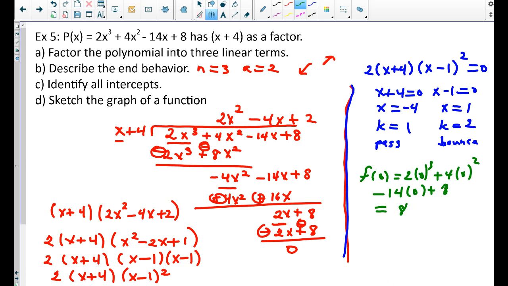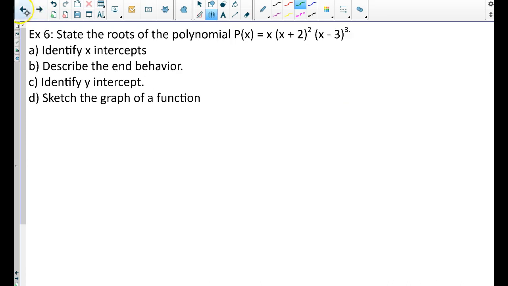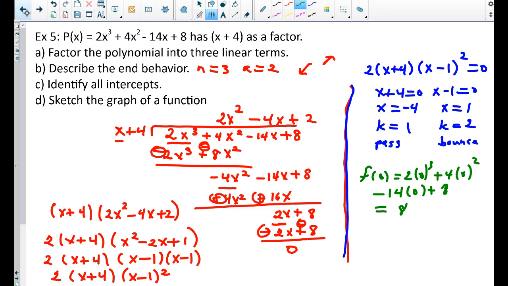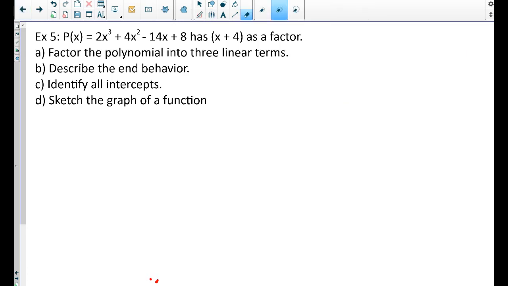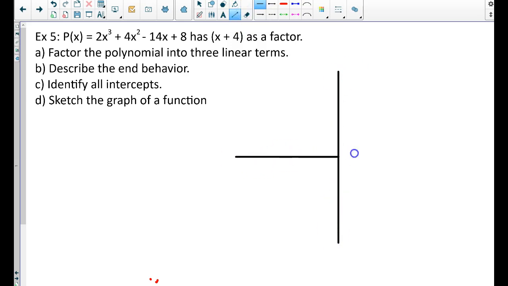Now, once we have all that information, we can actually sketch the graph of this. So let's go to the next page. I don't have an actual grid, so just give me a second. You're not required to draw a graph here, so we're just going to sketch it. This is certainly what you're going to do a lot next year. On my test, you will actually have a grid. And now let me get the pen out.